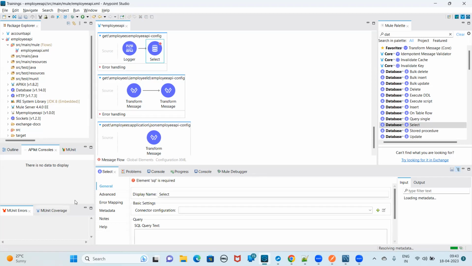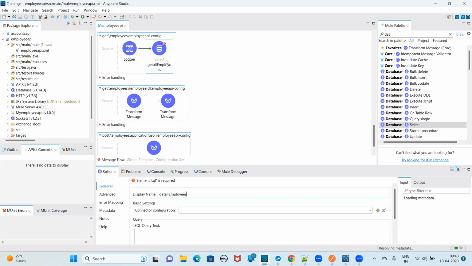For the first thing, you see in the general options, this is the name of the component that you have added. You can change that. Say, get all employees. For you to understand, if somebody sees what this select statement is doing, you can give that name, to get all employees data. Now what you can do next, after display name, is basic settings, right? You have to do some settings to fetch the data from the storage location.